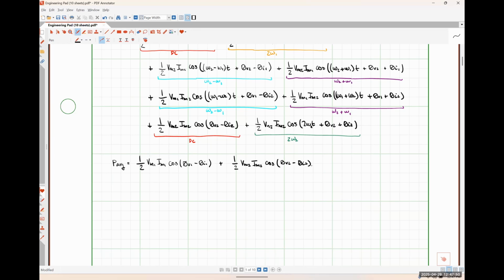Okay. So it would be useful to us if we could potentially calculate our average power in a system like this without having to go through this horrifying amount of legwork. And so that's going to bring us to our discussion of effective values for periodic waveforms. Okay. So how do I put this?